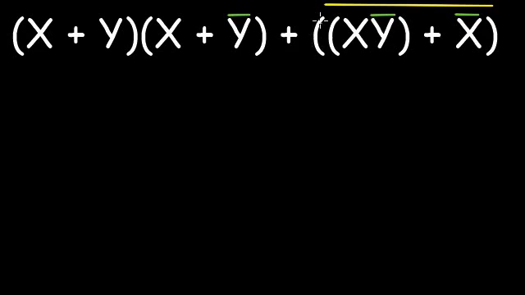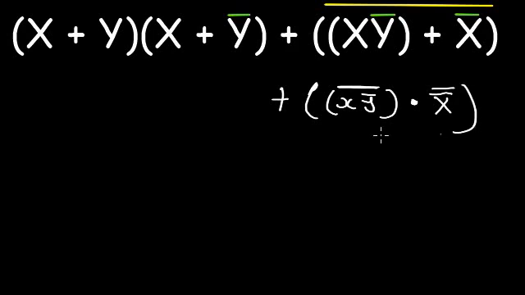So what we'd like to do in the first place is to focus on this because it seems to be more compound than this. According to De Morgan's, when we have the sum of complements, we can turn it to the product of complements. So therefore, this will result in x, y bar, then all complemented. It covers x as well. Then multiply by, let me just use a dot for the product, x bar with another bar. What I did was split this longer complement, that is the yellow one.